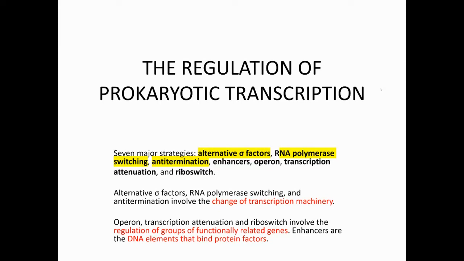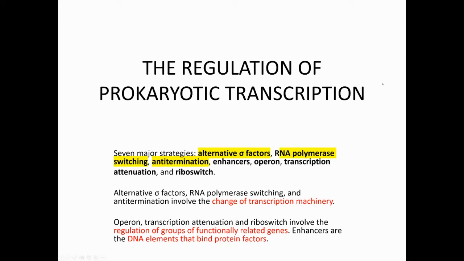gene expression is a very expensive process, and for the prokaryotic cell, the bacteria, they have to economize all the biochemical activity in the cells. So at a certain point they have to use a certain protein, and then they will decide to transcribe certain genes. And that comes into the regulation of prokaryotic transcription.